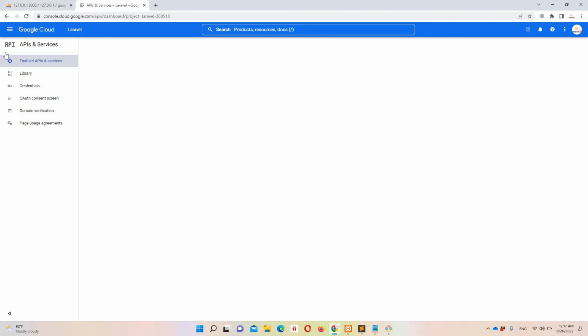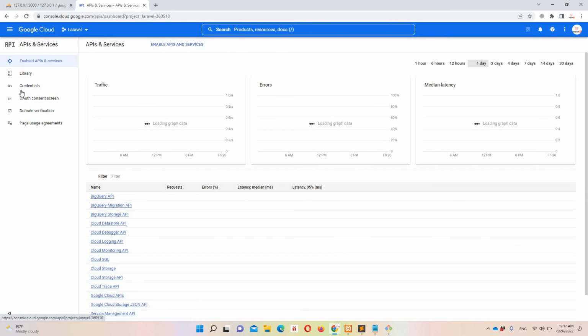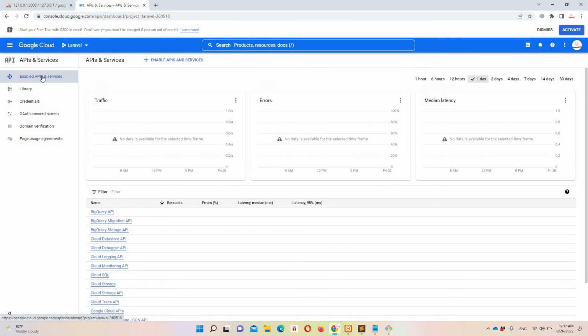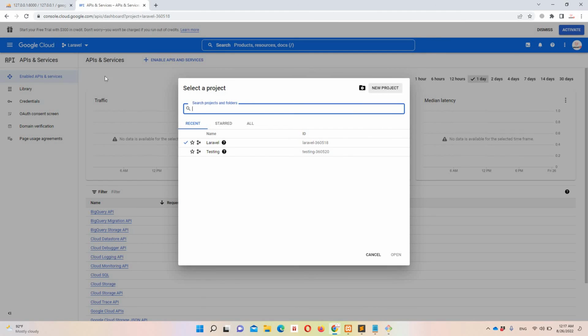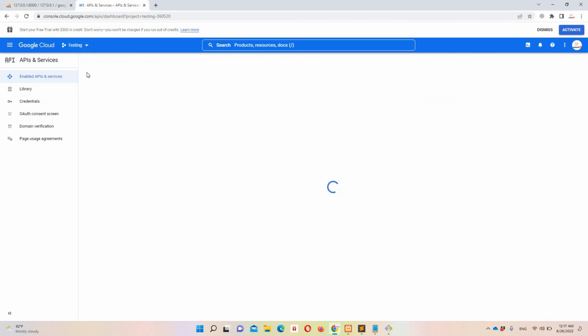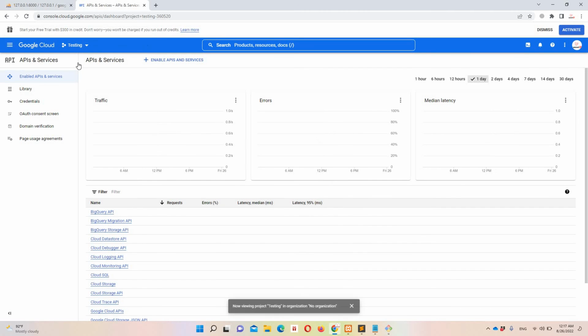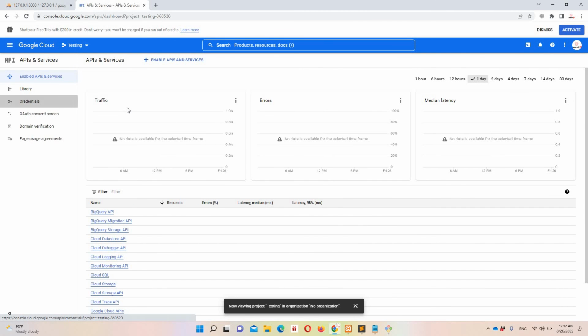So first of all, when you log in or sign in to the Google Developer Console, you are going to get a link, something that would say, let's say, create a project. Let me show you right here. If you cannot find it here, I am sure that it should be somewhere here, but in my case I already have a project, so that's why I'm able to see it right here. I have a testing project as well, so let me show you with the help of this. Once you are able to create the fresh project, then you have to move to the credentials part right here.